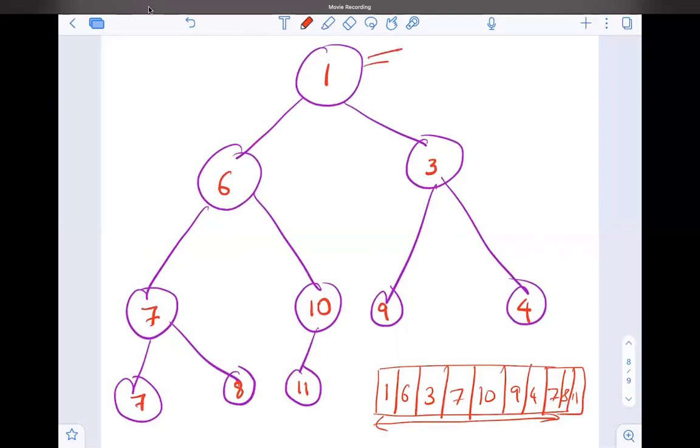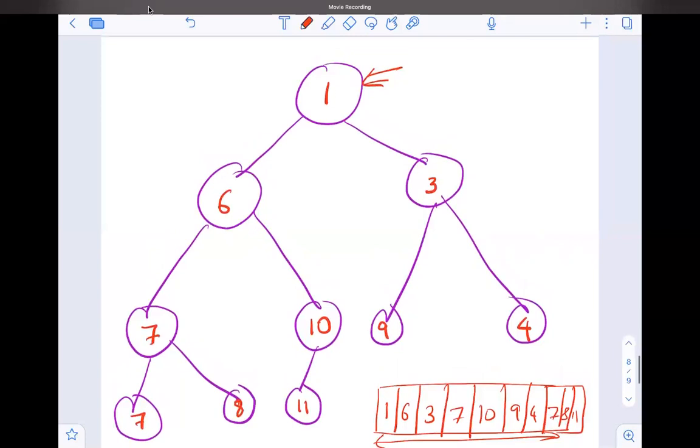First of all, can you tell me where the minimum is? The topmost one. Topmost must be the minimum, right? So the root has the minimum. Remember that I had given you three problems, and the third one was, can you identify the minimum? This is something that we can do here in just one step. I can say where the minimum is. Excellent.